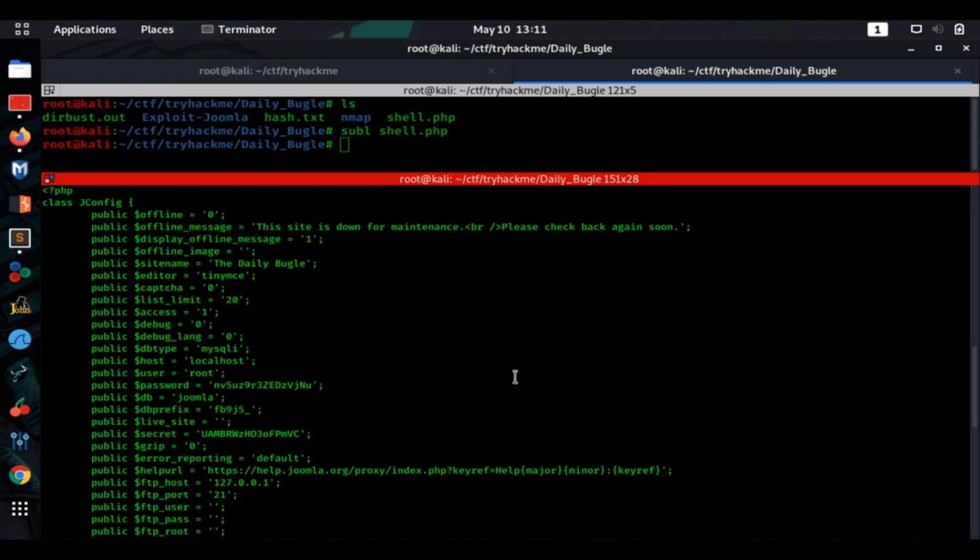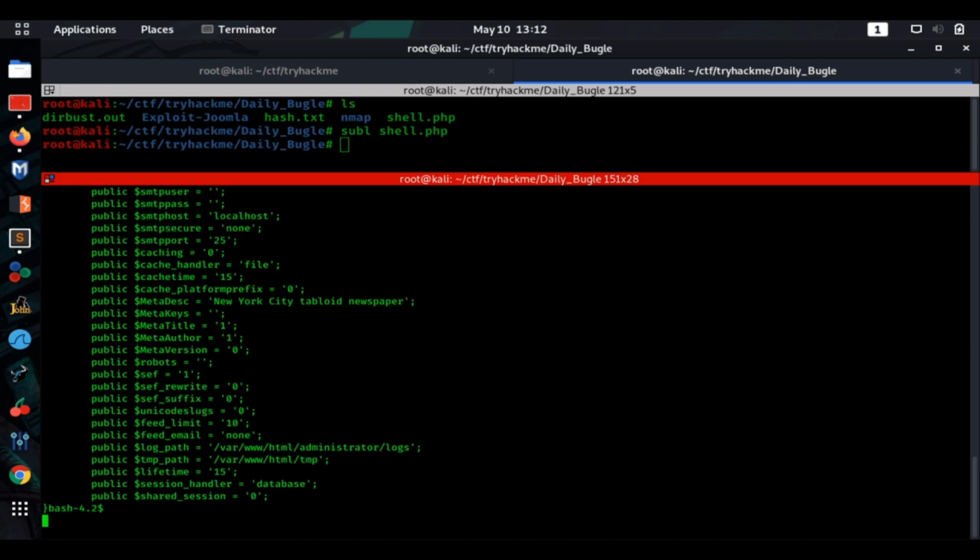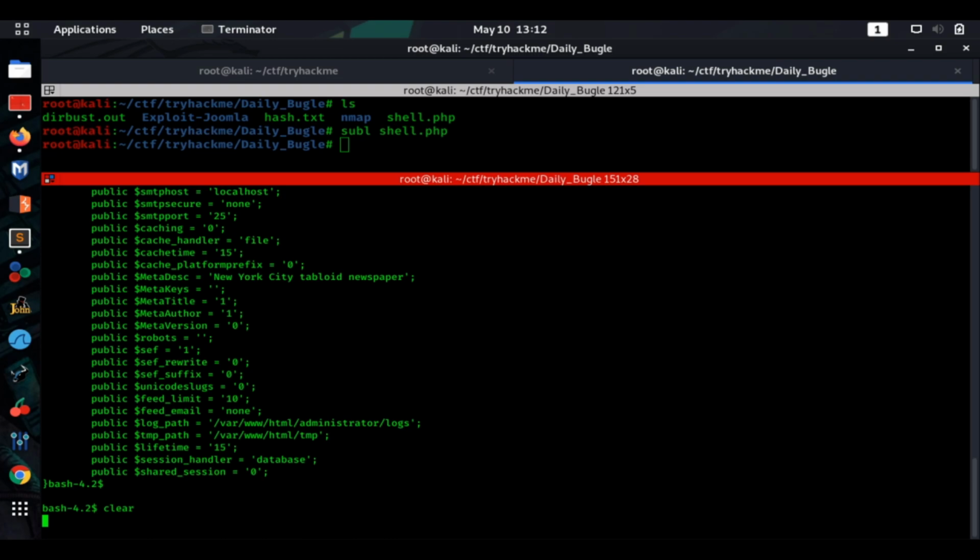We're Apache right now. We're not even an actual user. You know what I mean? We don't really have permissions to do much, so we have to be able to escalate our privileges and become a different user. Right now, we're just one step, maybe two steps closer to getting root. So the first thing we need to do is become jjameson. All right. Let's go ahead and clear this.